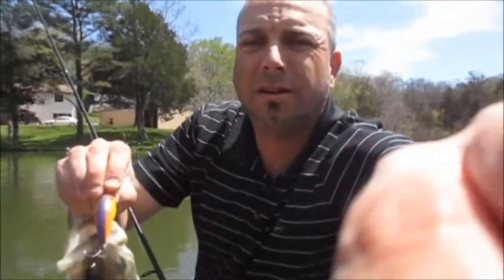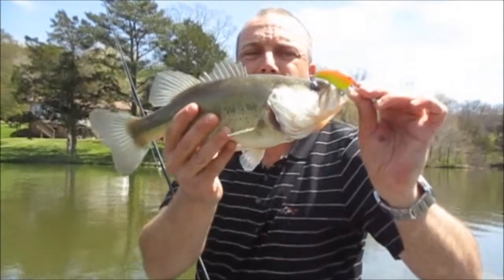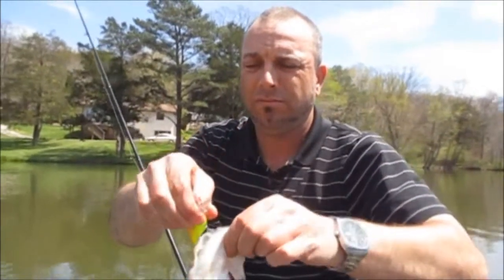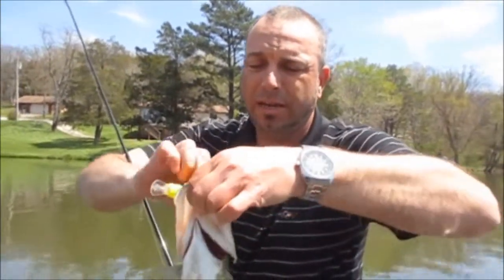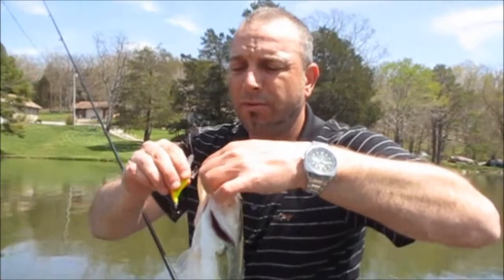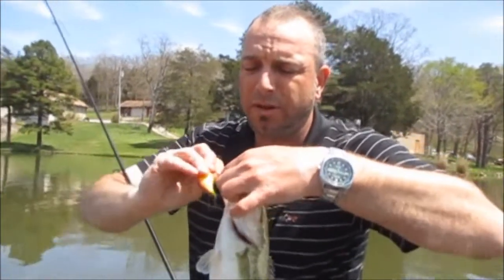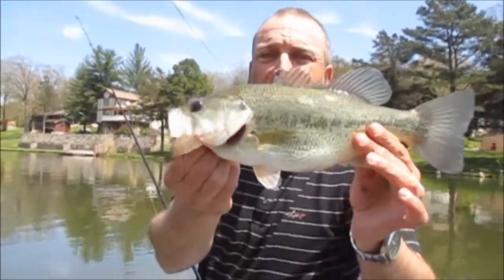Don't move a lot for a minute. Still got the... I'm gonna have to get him off with pliers, I think. Maybe not. Nice color. Yeah, I love this thing. I'm ordering more of them. It might be my new favorite one. It's just so many different colors. Now for clear water, it won't be that great, but dingy water, definitely. Not a bad bass, guys. Full of eggs. Careful.